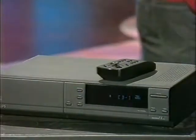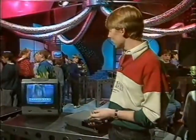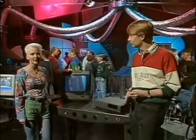It will let you store 74 minutes of music and video on a single CD. Stuff like this from Dire Straits. Now, initially, only music videos will be available, but later on in the year, they promise us that you'll be able to get feature films. And full-motion video opens the floodgates for more realistic games. This is the FMV version of The Seventh Guest.